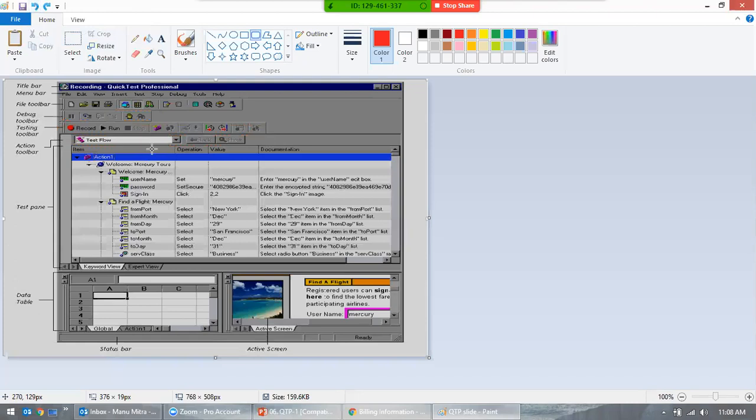Action, in layman's language, let's try to understand in general terms. It's kind of a notepad. Now you want to write your script. Let's say you want to record a script. You have to record it somewhere, right? Like a worksheet, and that's what the action is. You can classify these actions in various ways, make them reusable or non-reusable, but it's kind of a worksheet where you want to write all the code. You have to put your code somewhere, right? That's called an action.